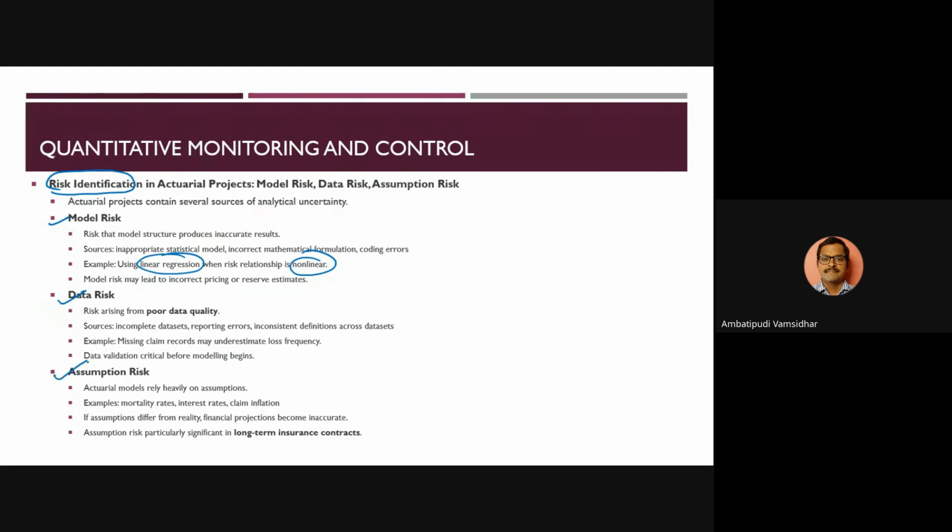Then you also encounter assumption related risk, because most of the models that you are building are very much relying on the assumptions itself, whether it is the mortality rate assumption, interest rate related assumption, inflation related assumptions, etc. Right? If the assumptions differ from reality, then the financial projections also become more and more inaccurate.